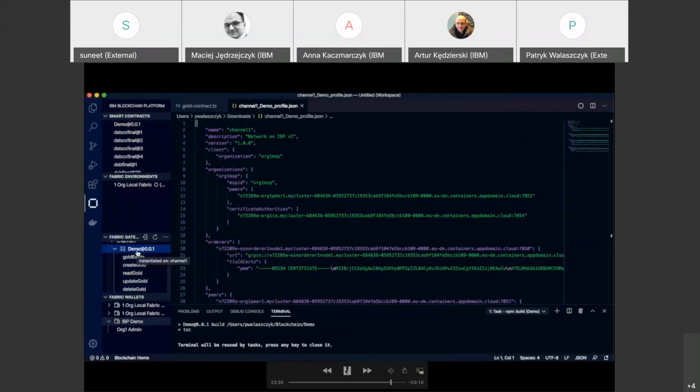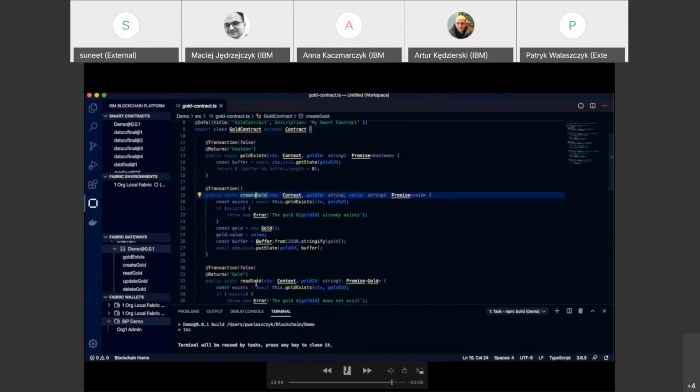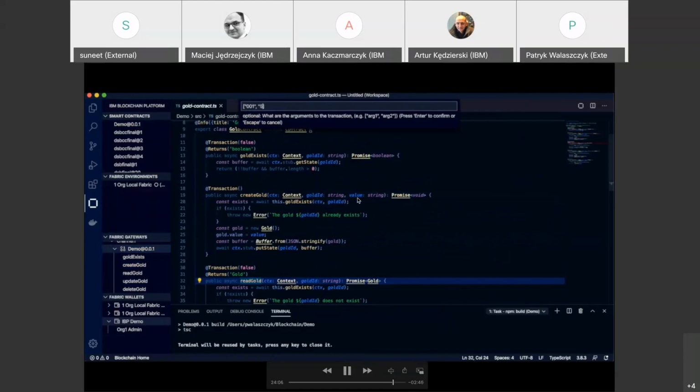So I will try to create a new asset from my IBM blockchain platform VS Code extension. So we've got the create gold function, which must contain our new asset ID and our new asset value, which you can see in here, that there is a gold ID with a string and the value with a string.